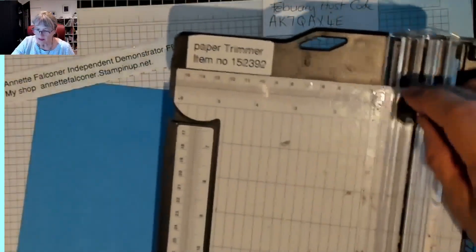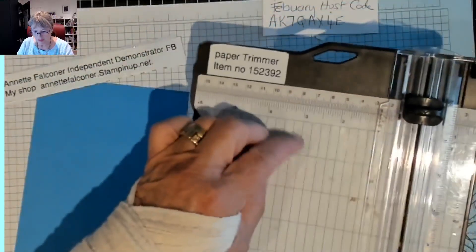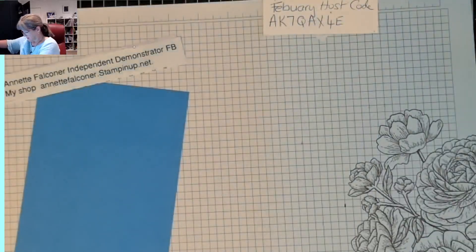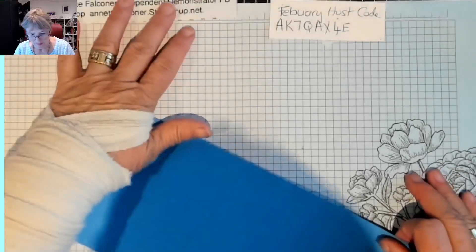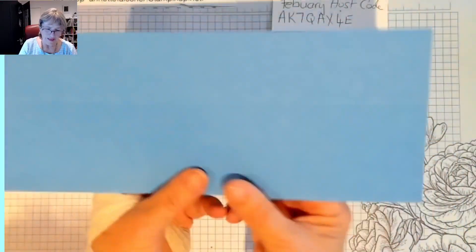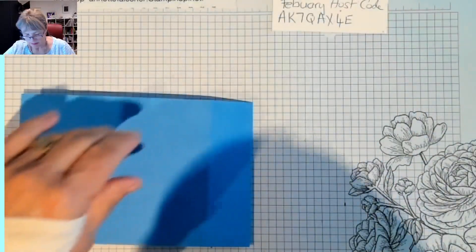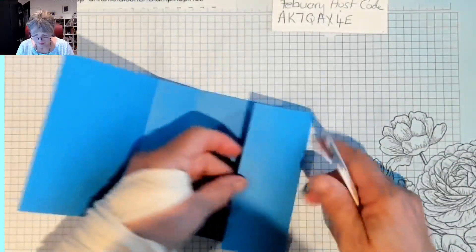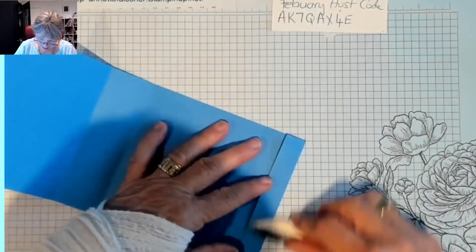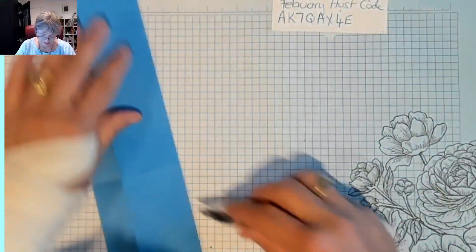I better put my blade back in. There are little grooves in here — see how it sits in there? But sometimes when you bang it you get glue on it. That'll be my next job. So what we've got to do — you can't really see it, but that's the bottom of the card and that's the top, and that's going to all fold around. So we get our bone folder and we're going to burnish all the folds, then fold it up and burnish the bottom.